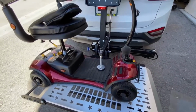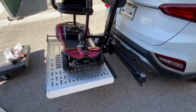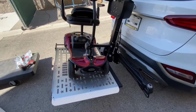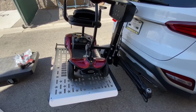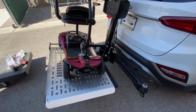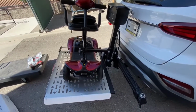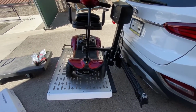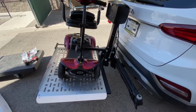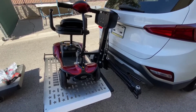Just on a finishing note with these lifts, always advise the customer to slow down over any railroad tracks, speed bumps or anything like that, or if the road is a bit bumpy. They do bounce a little bit. These aren't so bad. The Prides used to bounce like crazy, but we always warn them to take their time and not go too excessively fast over any speed bumps, railroad tracks, that sort of thing. Otherwise you'll panic a little bit watching these bounce, but these are not too bad.